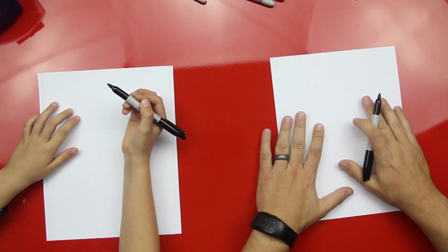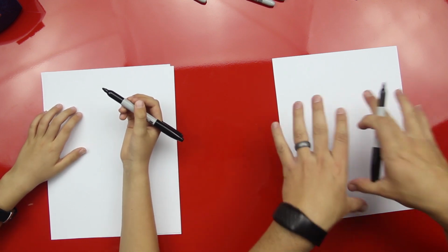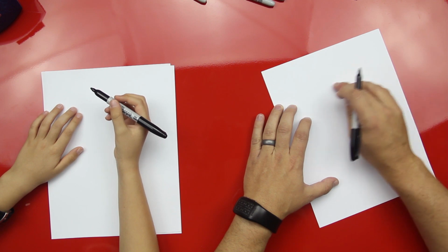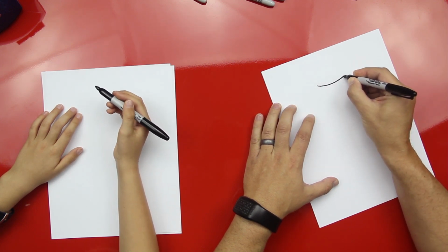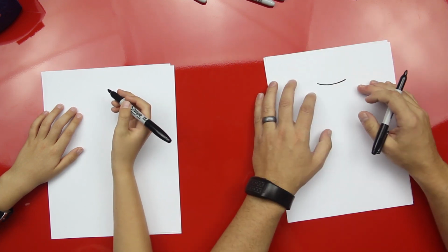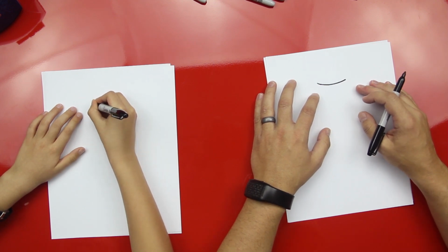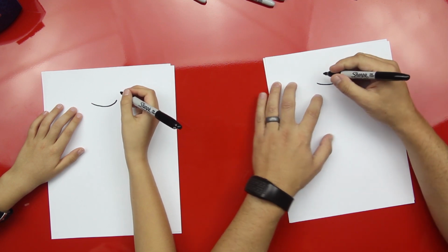First step, we're going to have our paper vertical. Vertical. Yep. And we're going to draw the top view of the stag beetle. It's going to be really cool. So we're up here, close to the top. We're gonna draw a curved line like this. And you want to leave some room for his big old pinchers. And this is a beetle, so he's got a big thorax, and he looks like he's got armor, too.